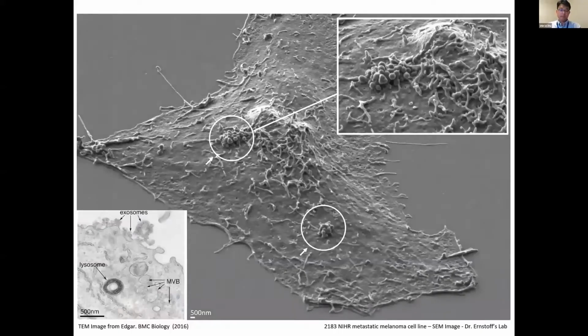To give some perspective about size, here is an image from a scanning electron microscope. As you can see, these nodules appearing over here are about the size of multivesicular bodies. Cells with high exosome counts appear to have these nodules. That seems to be consistent with a transmission electron micrograph of exosome-releasing cells, except if you look at this, it looks like it's inside the cells. Maybe it is also found outside the cell. I've asked several cell biologists specializing in organelles, and I don't seem to have a clear answer what these structures are. If you know what they are, please let me know or shoot me an email.